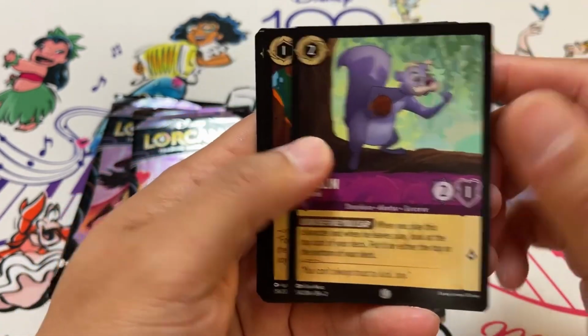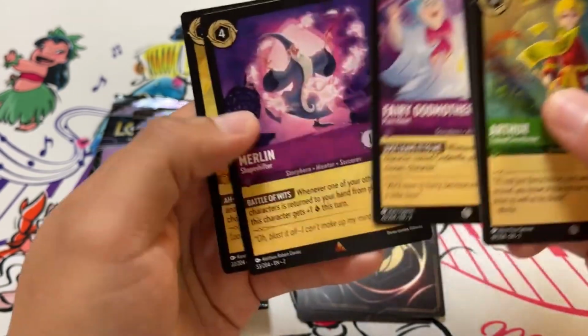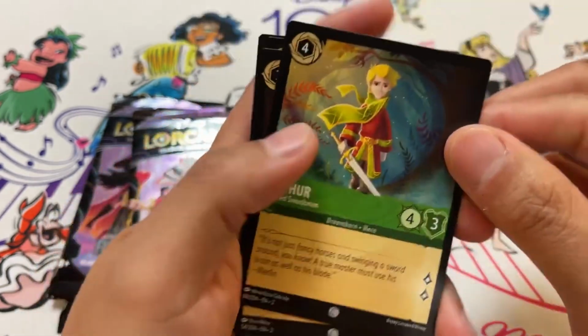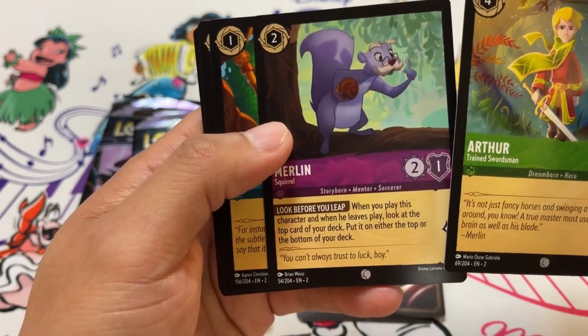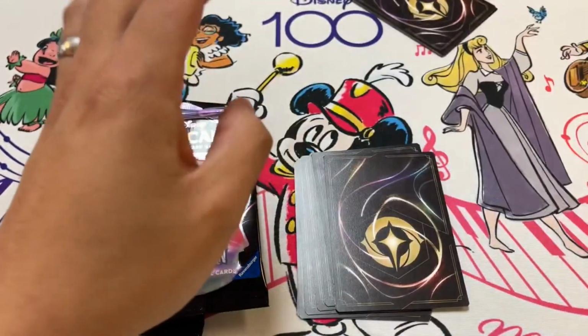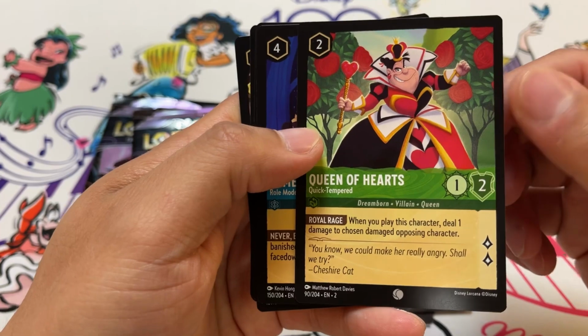I had good luck with it in certain situations, but I think Fairy Godmother, Arthur, all good cards. Looks like I go for the two lore quester here. I take the Arthur. I don't think I ever played it. Okay, I took the Squirrel instead. Interesting. Could also have just been the Owl there.